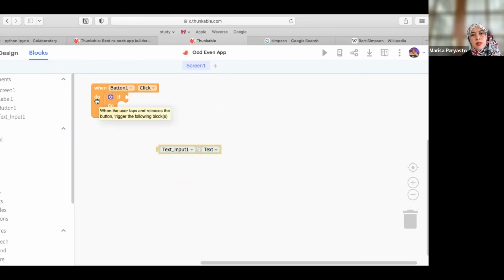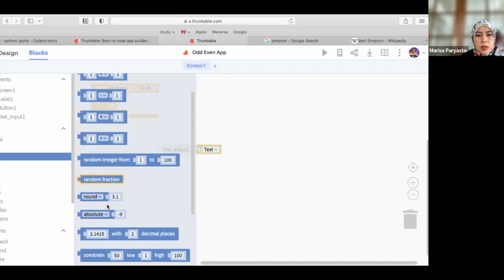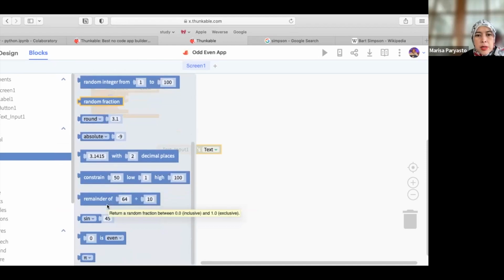Oh, no, because we will do the action once we click the button, right? So once we click the button, then we process everything entered in the text input. So now we will check that if the text input, wait, reminder.